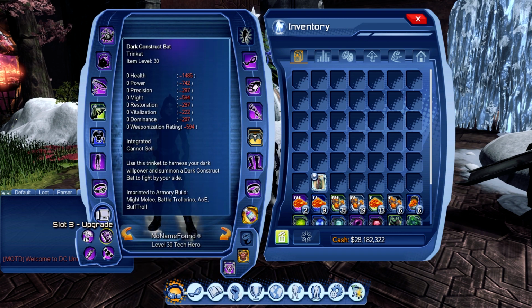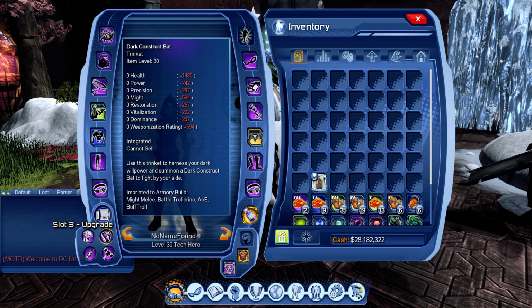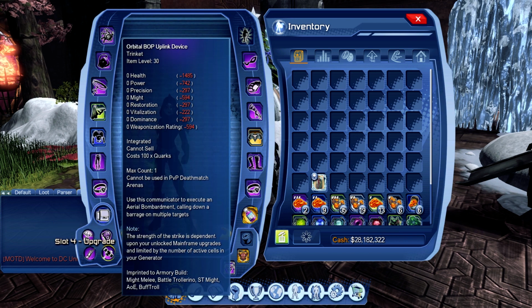As first trinket, I don't have this one, guys. I am running the dark construct, but if you have it, I want to suggest you use the seasonal summer trinket of the controllers. That's really good because it's a kind of trinket that has a different cooldown compared to the regular one. So the second trinket, of course, the regular one with the summer event one as a vitalization, and of course the last one will always be the orbital.